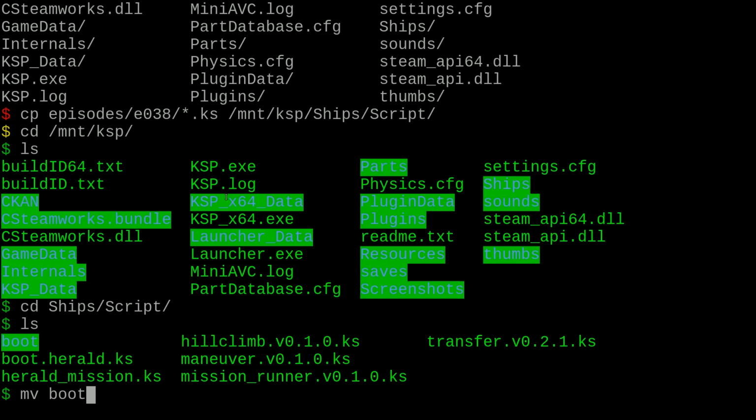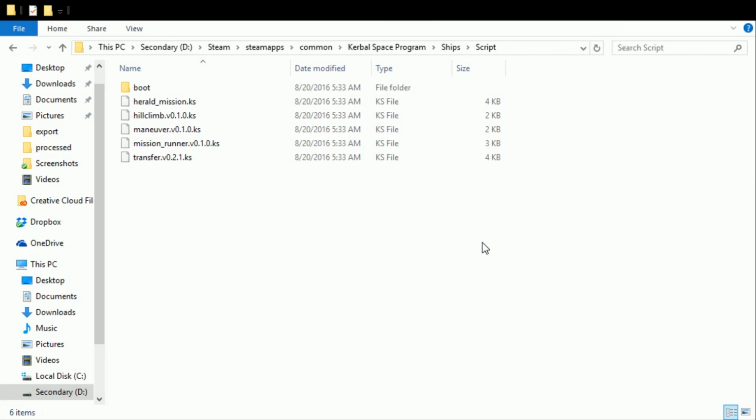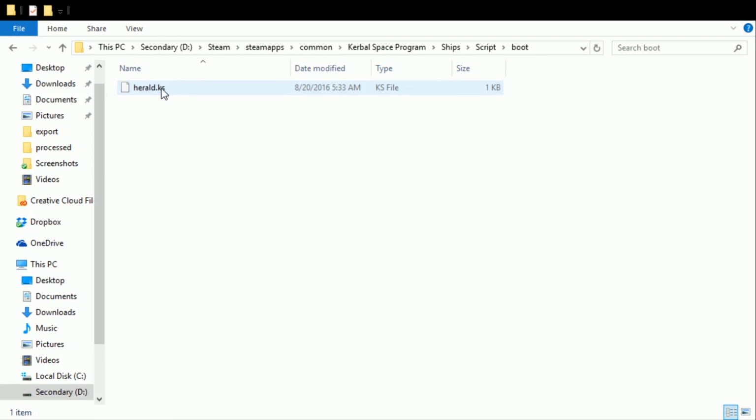I'm going to move the boot.herald file, put it in the boot folder and just call it herald.ks. And again, if we jump back over, we can see that it's been moved, and inside here we just have this boot folder, and now we don't need to worry about naming conventions for our boot files. We can just name them something.ks and put them in the boot folder, and our install just knows that's where to look.